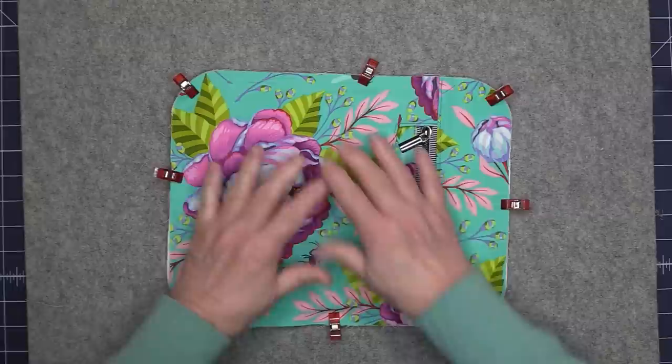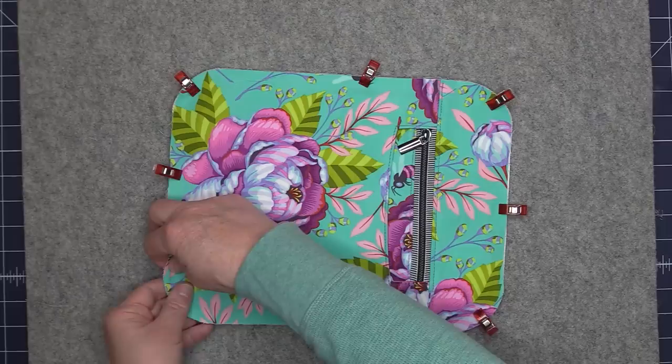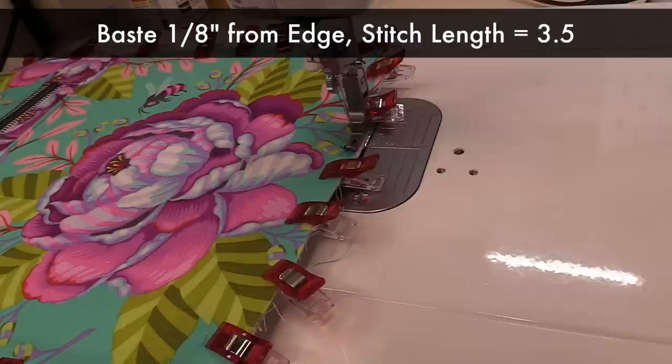It's always important to be careful with your cutting and your seams, and we never do things perfectly, but you should be close enough. After you have the front of the bag and the lining clipped together, we're going to baste 1/8 of an inch around the perimeter of the front. Now I'll baste around the perimeter of the front, 1/8 of an inch away from the edge and with a stitch length of 3.5. And you don't need to backstitch.